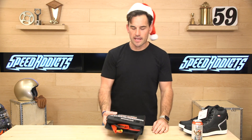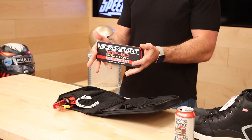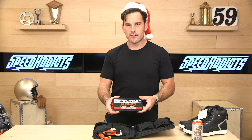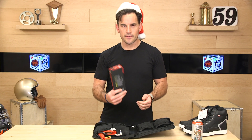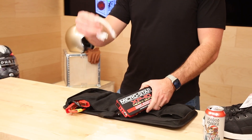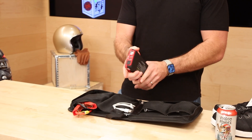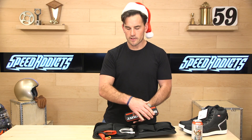And there's always that guy or gal you don't know what to get — I've got the solution for them too. This is the Antigravity jump starter. They come in different sizes; this is the XP10, the big boy — my personal one. This is a lithium battery that will start anything: boats, cars, quads, bikes, jet skis — you name it. It holds a lot of juice and you can get a number of jump starts out of one of these. This is what I got my father-in-law last year. You can't go wrong. Everybody who has toys needs one of these. It comes with a bunch of different charger adapters — you can charge your phone, it's good for camping, and it's got a flashlight on it. Antigravity also makes some of the best lithium batteries in the game if you want to upgrade from a traditional lead-acid battery.